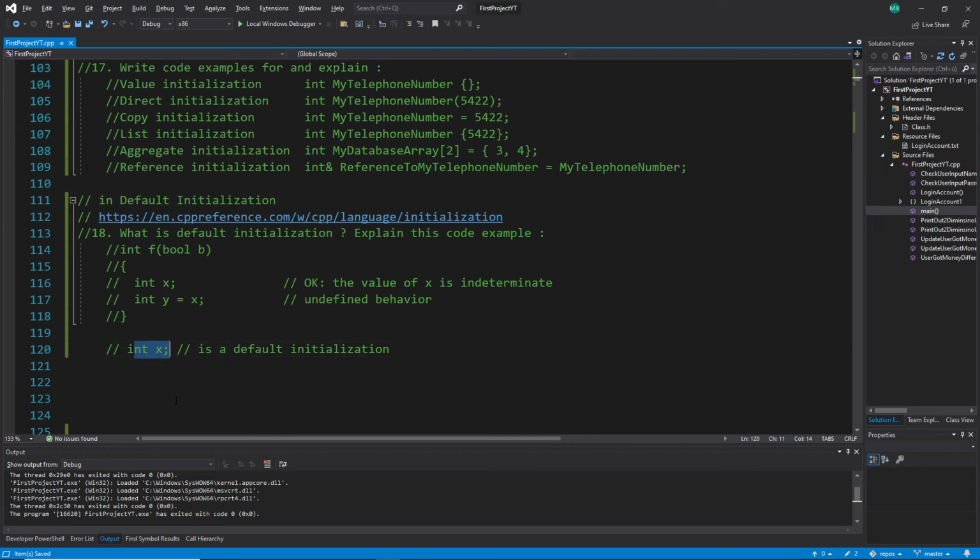What happens here with a default initialization? Default initialization means that the variable here will be treated, again, we need this constructor normally, but let's make it simplified. It means that this variable is treated without value. Very simple, there is no value, and that's why, behind the scene, the compiler gives a value to this variable. That's why it's called default, because the value is indeterminate, right? At this point, we have a value.